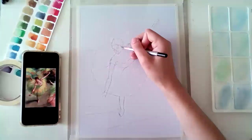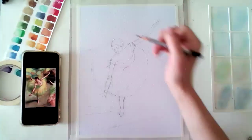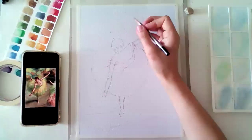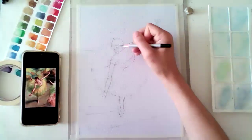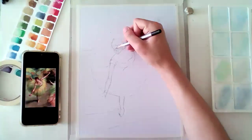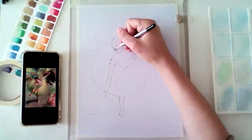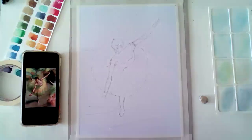But still, of course, if you do the face and you feel it's not looking the way I want, it's always better just to lighten up with the eraser. And as I say, just leave it half unspoken. The viewer will do the job, will understand. I'm also not fighting a bit with the face, but definitely the general feeling of the movement, the dress will be more important. Cool.